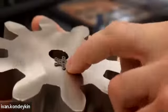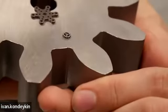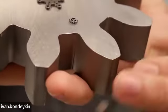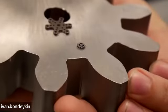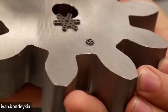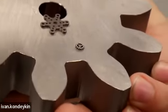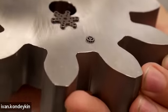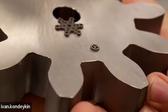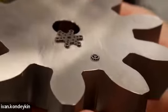Okay, but we can go even smaller from there. There's another tiny little gear, and I'm afraid to cover it with my finger because it will just disappear. The beauty here is it's all stainless. It's all done on the same machine. You don't need any kind of special tooling. You don't need any kind of special clamping, none of that. Just change the material on the table, tell the software, hey, you're no longer cutting 25 millimeters thick. You're going to be cutting 0.5 millimeter thick. And the software will do all the adjustments for you and you will be ready to cut that part, okay?